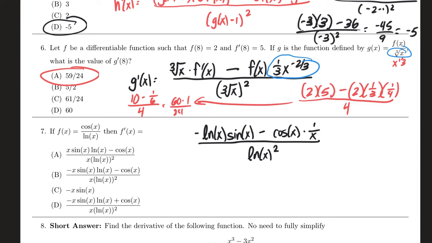You'll notice none of them exactly match this one. It's definitely not c, because c doesn't have a fraction at all. So we have a negative natural log of x, sine of x, and a minus cosine. The answer is probably going to be b. So how do we get from what we have to b? If we just multiply everything by x, this fraction will go away. It'll give us an extra x here and an extra x there. So to get rid of that fraction in the top, we multiply everything by x, and that'll give us exactly b for our final answer.